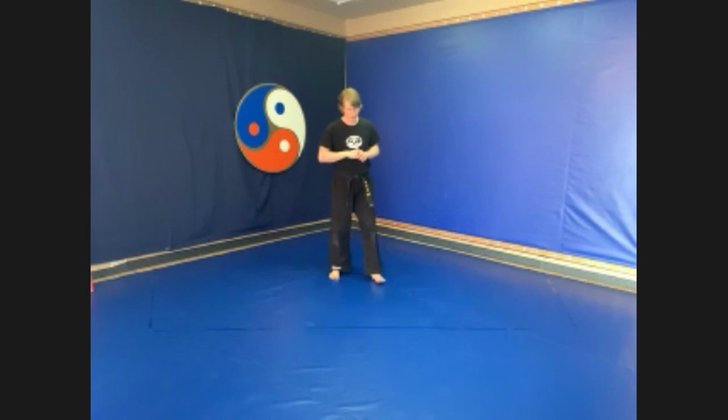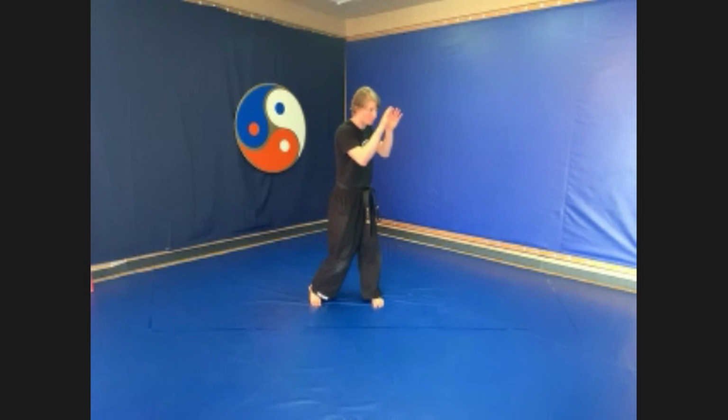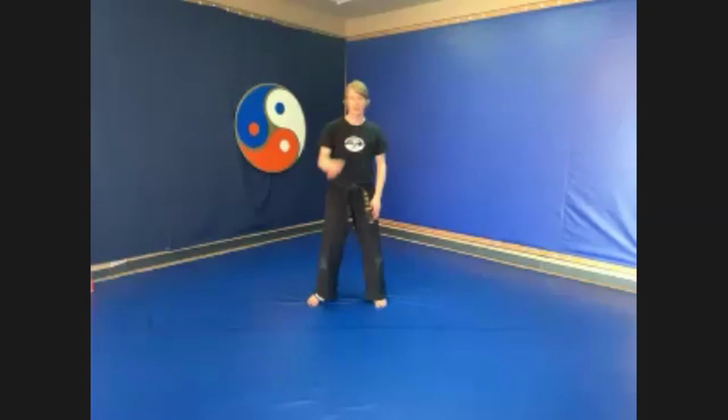Let's start feet neutral. If you remember your cross palm blocks, bring those hands up, ball exchange, cross palm. Ball exchange, cross palm. Cross palm, cross palm. Good. Start with your hands down now. Bring that hand up, cross palm walk.